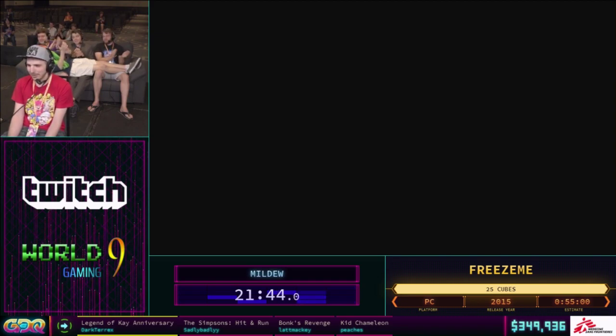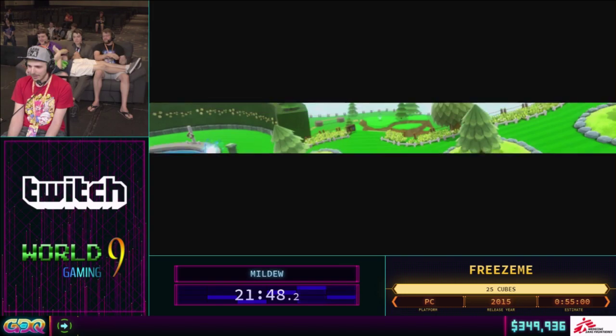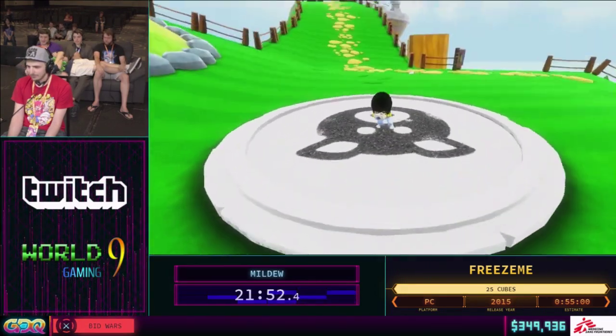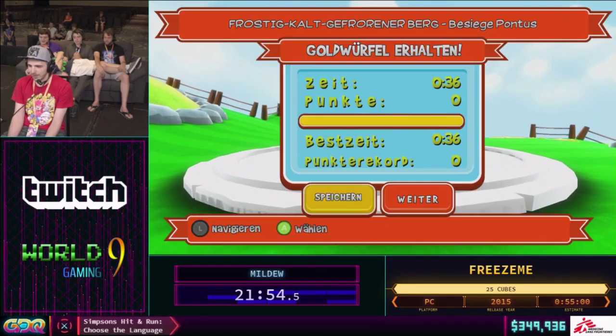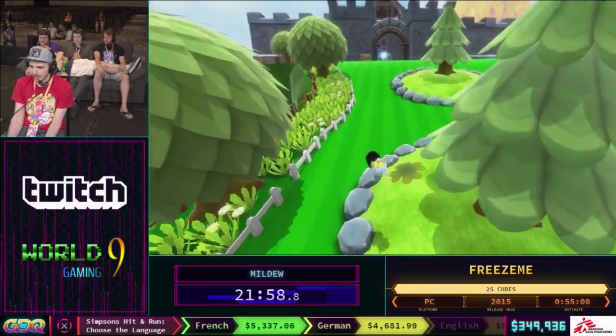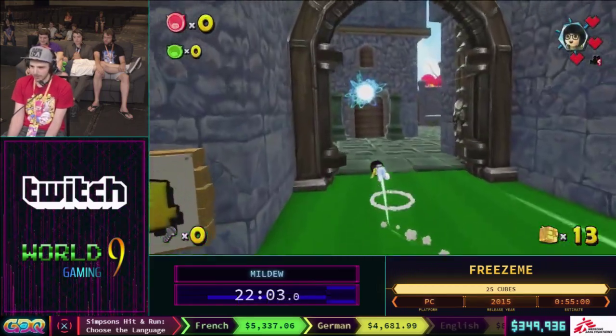Yeah, there we go. We're good. I guess a funny note about Pontus, if you could just keep kicking him hard enough, you can just get him to go through the wall. Yeah, I try to avoid that just in case I can't grab the cube afterwards. This is just another challenge door opening. Don't worry about that.